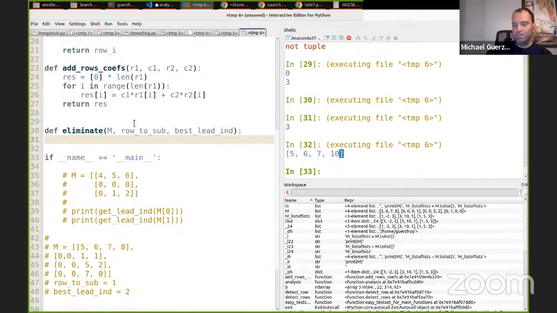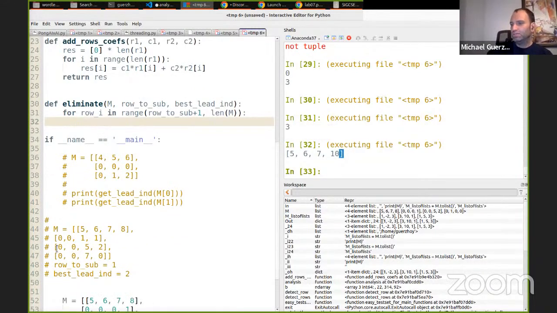What we want to say is, okay, so for every row below it, so for row I in range row to sub plus 1 up to length of M, and figure out what do we need to multiply this by in order to eliminate this guy.